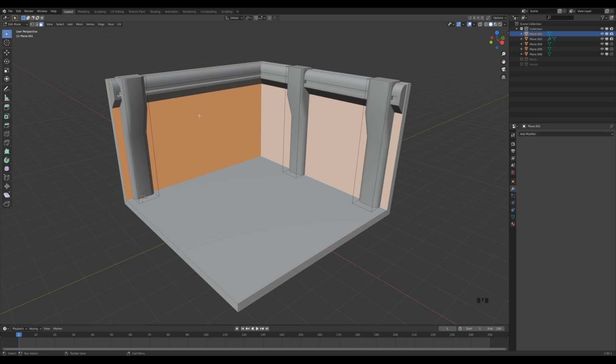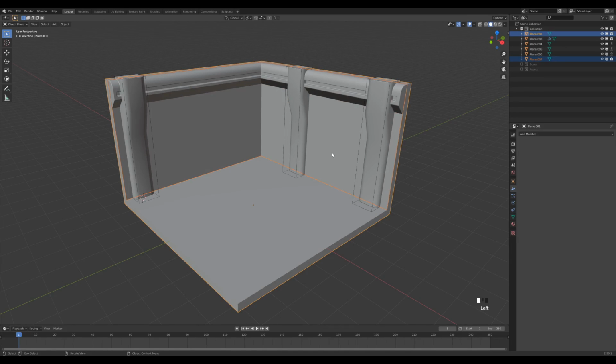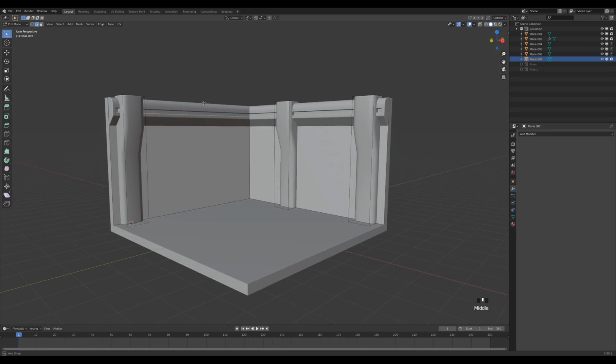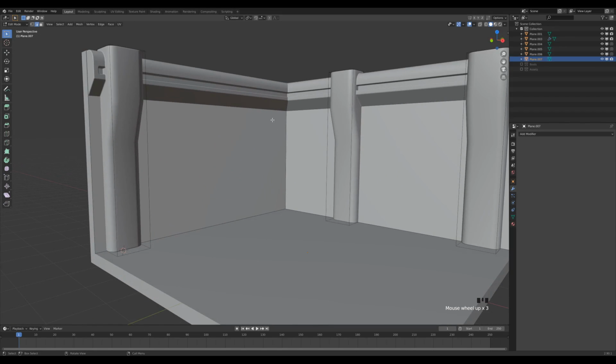And now with those two faces selected, we can press Shift D to duplicate them and P and enter to separate. And this way we can tab out, select the new object, and we have some new wall planes. Now we can tab in and go to the edge select by pressing 2 and select these two edges. Let's rotate a little bit and we can slide them down up until here maybe.